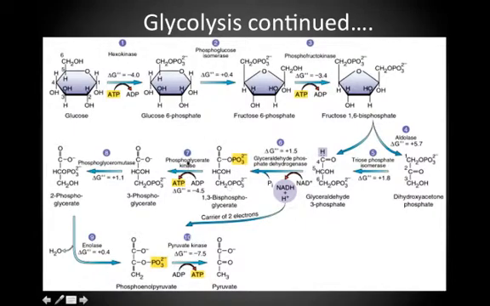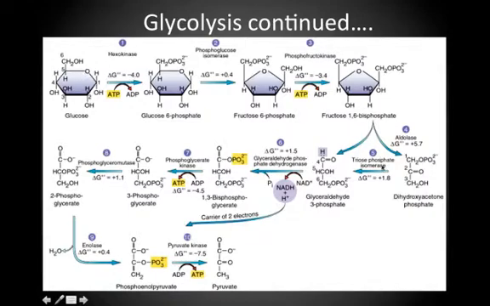Step 7, you look at the enzyme. It's called a kinase. That means ATP is involved, except now we're taking a phosphate off of the molecule and putting it on ATP. So now we've produced 2 ATP. So we've netted 0 so far because we've used one here, we've used one here, but now we've gained 1 per molecule. So we've gained 2 here. So now we're even.